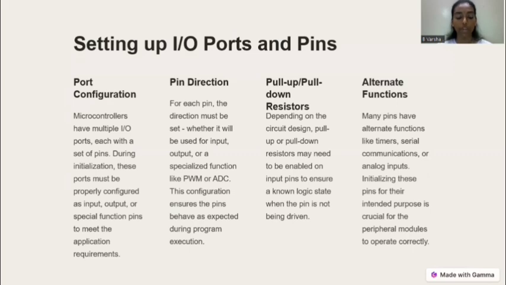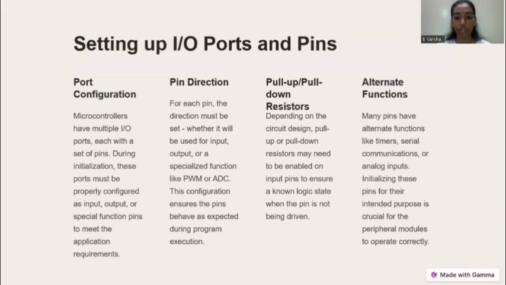Setting up input-output ports and pins. Port configuration. Microcontrollers have multiple input-output ports, each with a set of pins. During initialization, these ports must be properly configured as input, output, or special function pins to meet the application requirements. Second is pin direction. For each pin, the direction must be set, whether it will be used for input, output, or special functions like PWM or ADC. This configuration ensures the pins behave as expected during program execution.